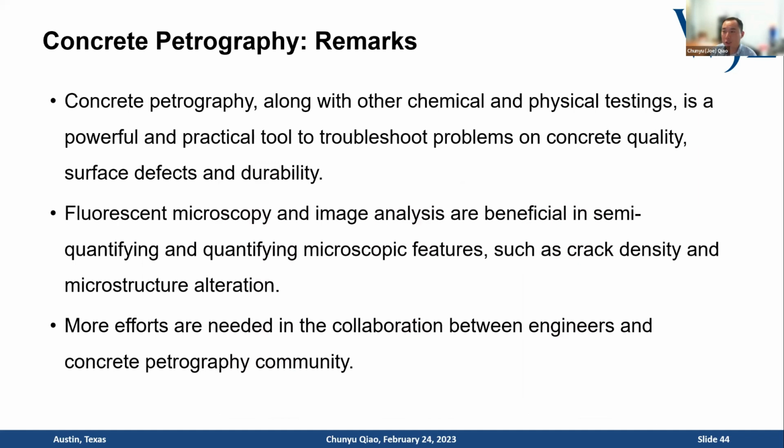Again, those are 3 cases I want to share with everybody today regarding how we use petrography together with other technologies and tests to tackle real problems in the field, rather than just scientific research in the lab. Fluorescent microscopy and image analysis are really helpful, and beneficial in semi-quantifying and quantifying microscopic features such as crack density and microstructure alteration. Of course, we want more collaboration between engineers and petrographers in the community to better serve clients and solve their problems. Especially these days, new technologies emerge, like ChatGPT and AI. Who knows the future, how they can help us as a powerful tool in the lab, and how they can help us restructure our forensic investigation community in this country and in the world.